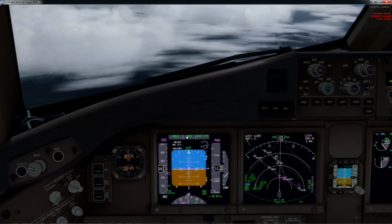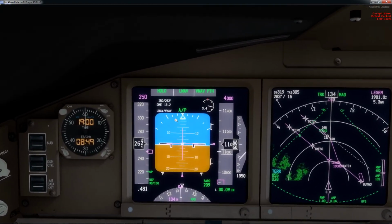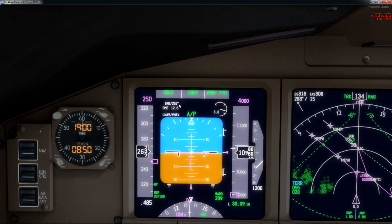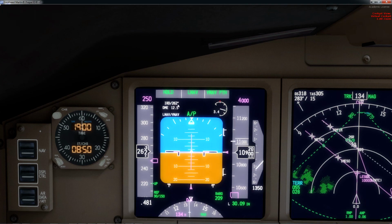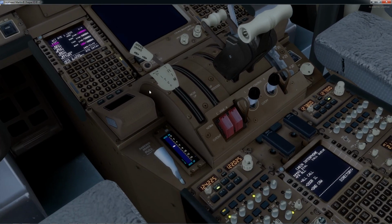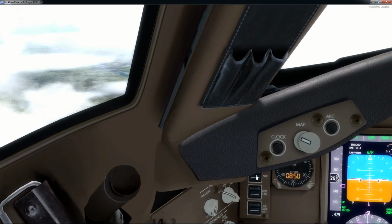Okay, so we're starting to pick up the ILS here, so let's go ahead and, even though it's been identified, you can see here on the navigation display, it's identified it as India Romeo Delta, 262 degrees. It's 262 degrees in prepared, it's actually 263 in real life, that's okay. And let's go ahead, even though that's identified, let's pull it up on the audio just so we can hear it. Okay, so runway is identified, so we have the correct localizer.